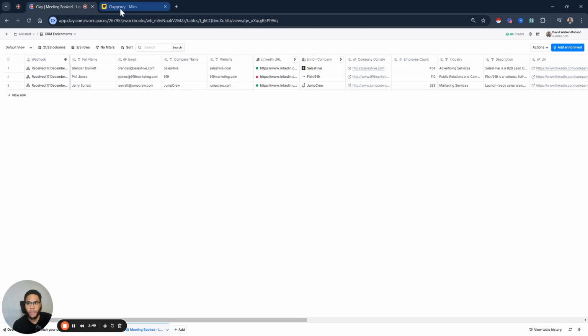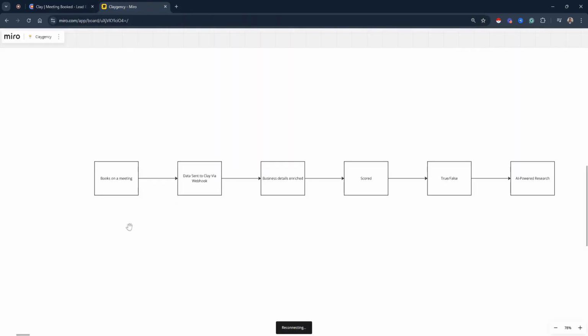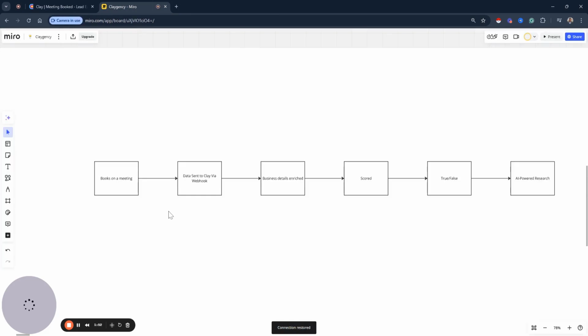Now, what this looks like is relatively simple, but it starts off with the prospect booking a meeting. I use Calendly. So what happens with this automation? Once the prospect books a meeting on Calendly, that sends data to a webhook in Clay, and then the business data gets enriched. It gets scored.